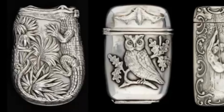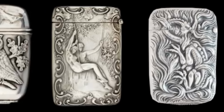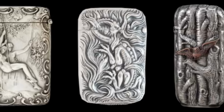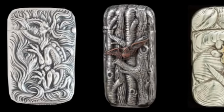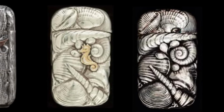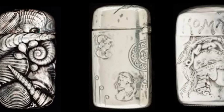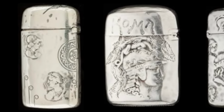George Shiebler and Company was also prolific in producing sterling silver match safes. Some of the more rare ones can be worth hundreds or even thousands of dollars per troy ounce. He created many of these in mixed metal as well as nautical themes and his popular Homeric Etruscan medallion pattern.